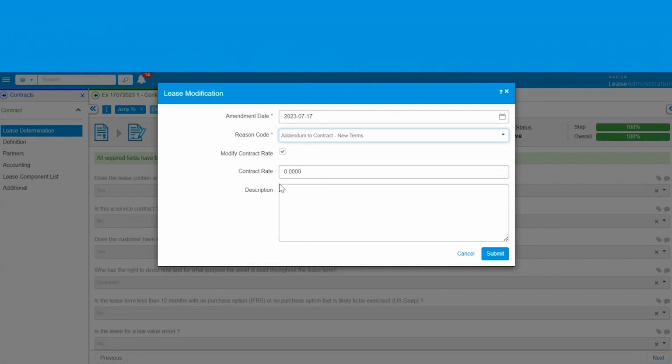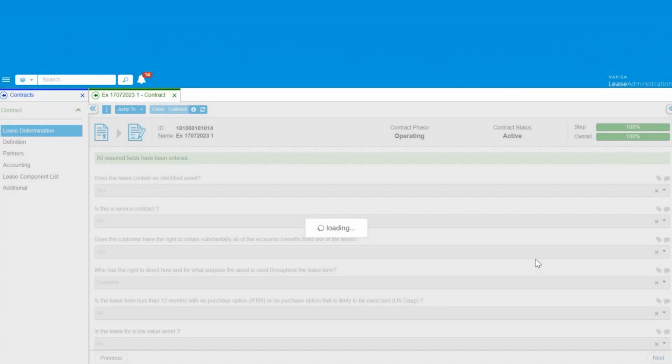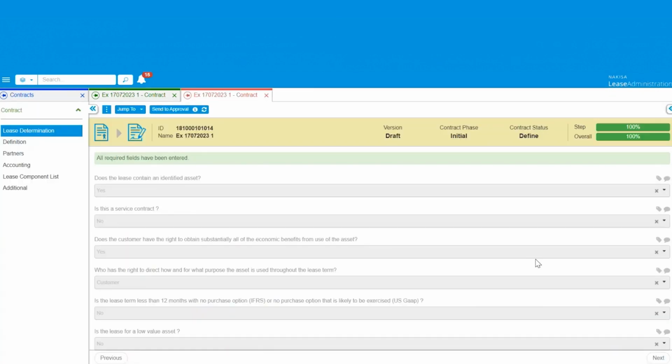And I know some of you have some situation in which you want to use the contract rate 0. But those are very, very specific situations. So make sure that you have the right switches in the back. Make sure that you have the right choice in the front end. So I'm in this situation where I'm saying modify contract rate and leaving the field to 0.